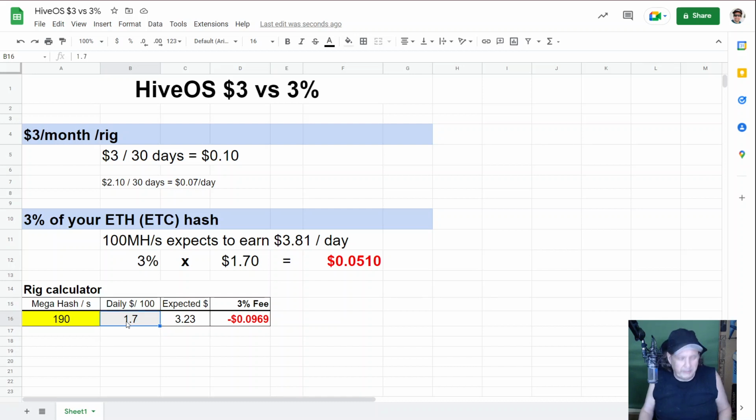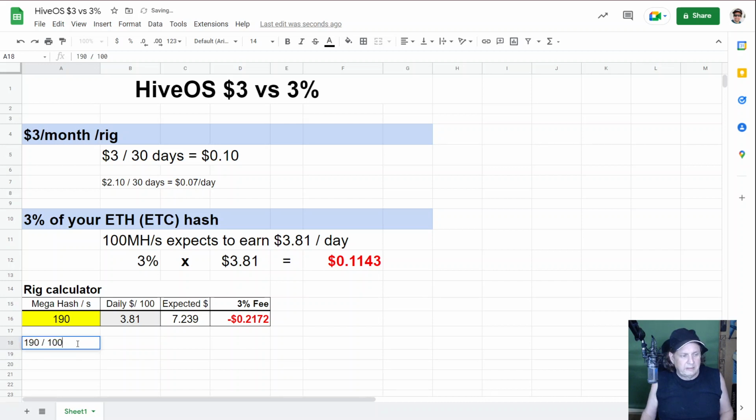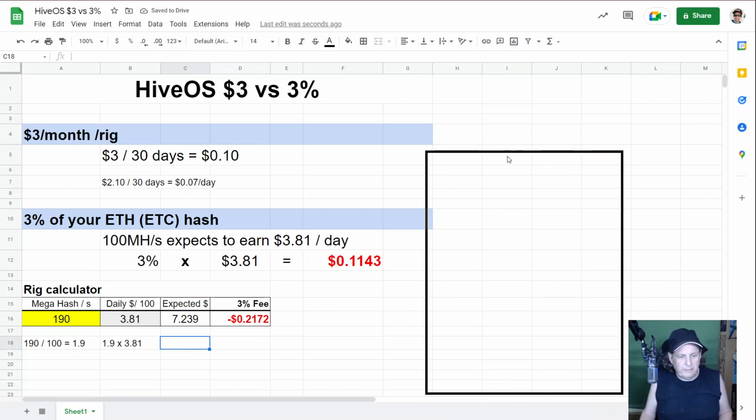Let's go back, though, to what it is today. It's $3.81. Okay, how did I do this math? It's really, really simple. To figure out the fee, I took my mega hash and divided that number by 100. So it's 190 mega hash, divide by 100, and that equals 1.9. And then I take 1.9 times $3.81.